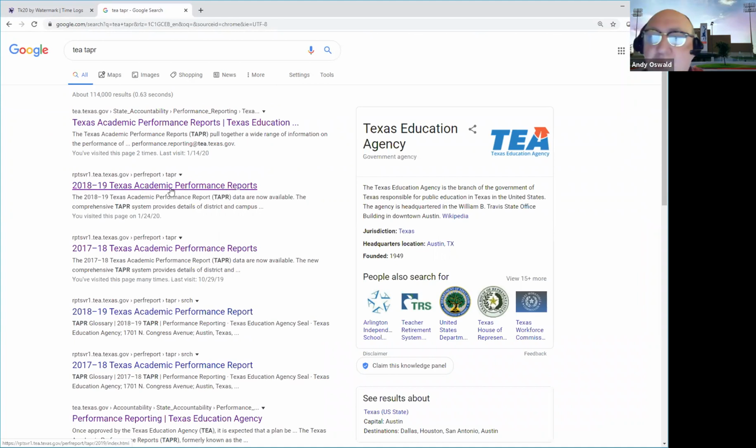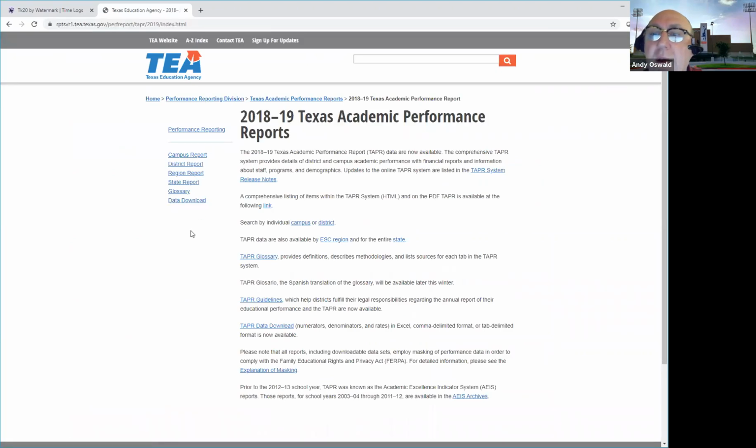In a couple of months, we might see the 1920. I'm not exactly sure when those come out. But you can always get to them here and then choose the most recent one. But unless you're dealing with a brand new school, it's going to show up in this one. So I'm going to go ahead and click here. And I've got some choices here on how I want to do this. I actually want to do a campus report right there.